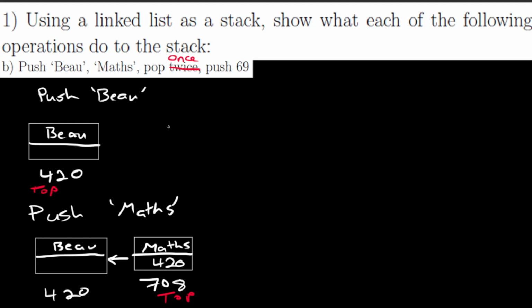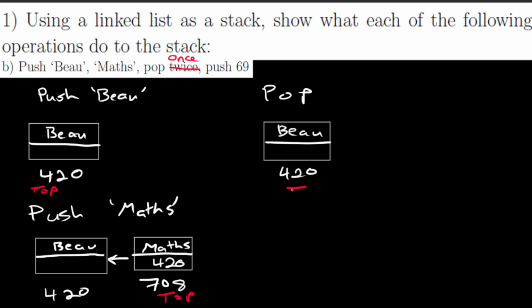Okay, so next up, we want to pop once. So popping once, what that's going to do is it's going to basically undo what we just did, right? So it's going to get rid of this 420, which will get rid of this arrow which connects them, right? So it won't be linked to the stack anymore. And we're going to also rename what we had before to the top of the stack. And so that just takes us back to where we started, right?